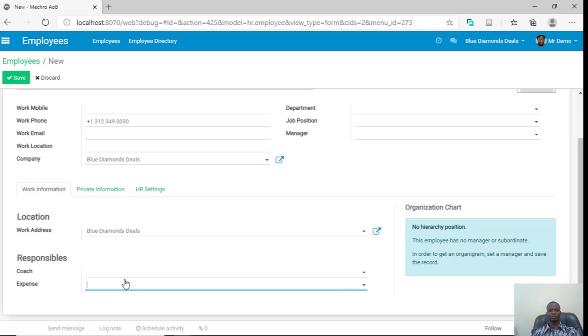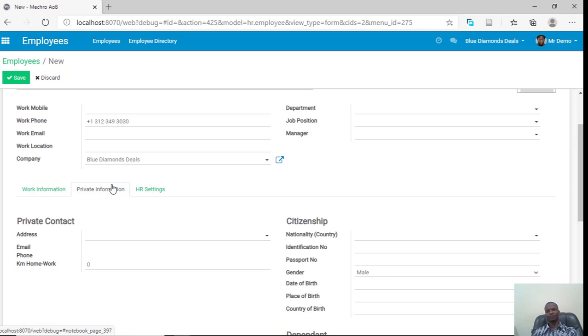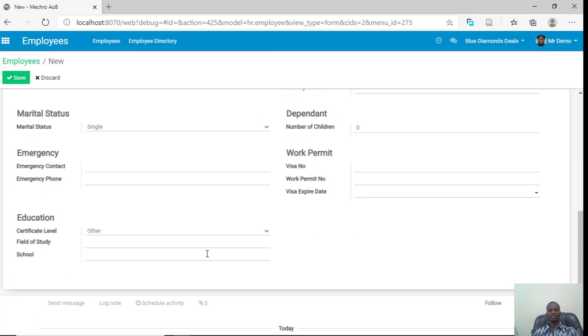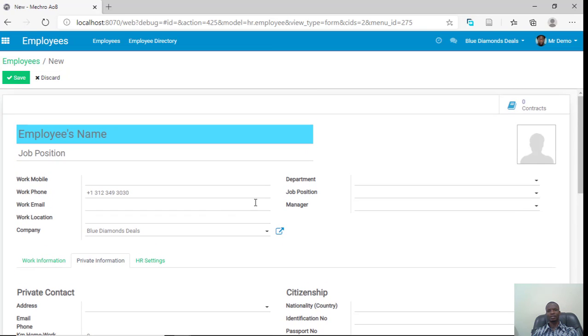This is the expense administrator. And then once they log in, if you attach their employee account with the user account, they'll be able to edit this other information on themselves, like the nationality, the identification number, the passport number, the gender, etc. All this they can fill on their own once they log in using the user.